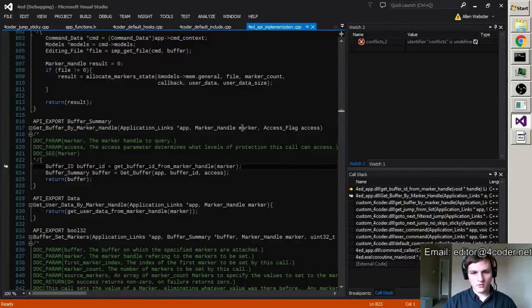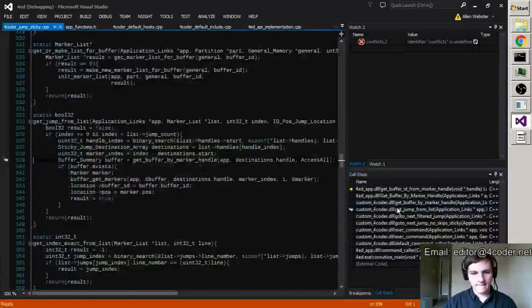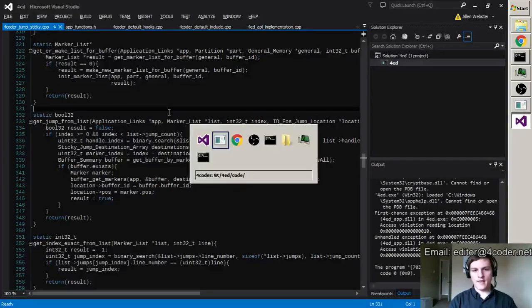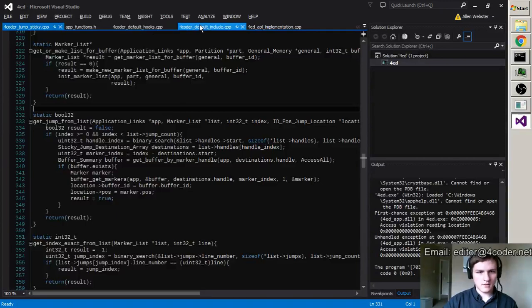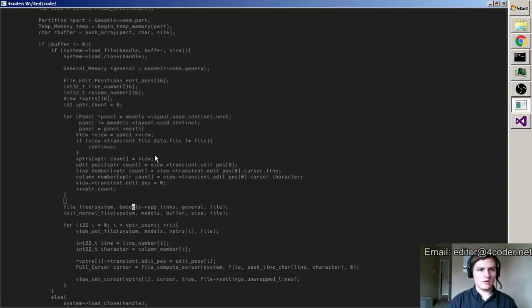No. So here's where I'm going to add in a helper that just says, alright, if someone passes in a 0, we're just going to return them a 0 buffer. That's what I think we'll do. Yep, that's what we'll do. So, that's in API implementation 8.22.